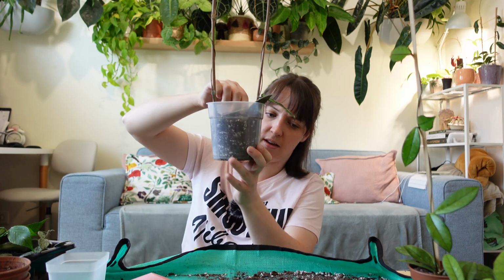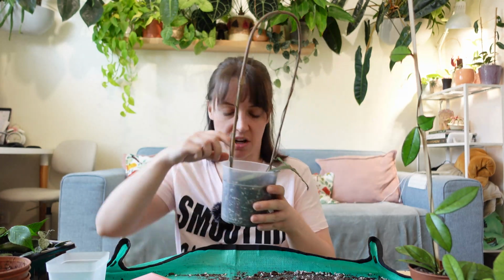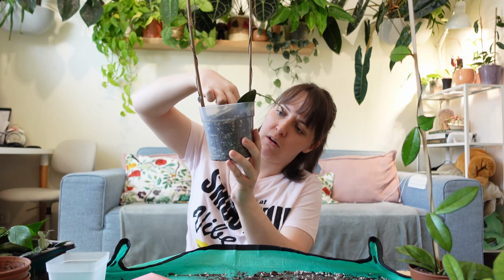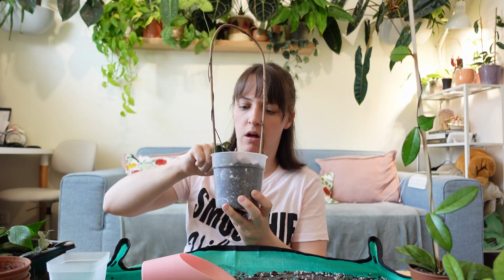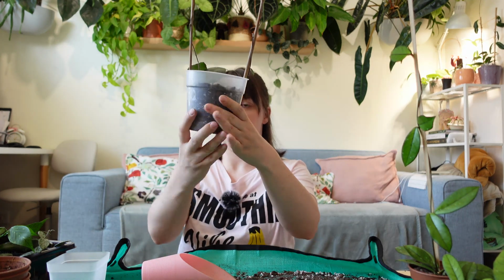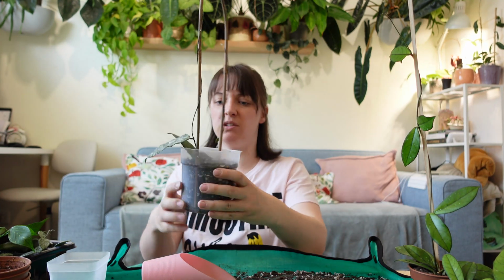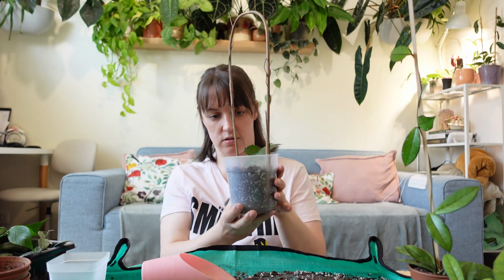Oh, there's a big gap there at the bottom. Here, stick. I don't have a stick. I don't feel like getting up. There we go. That's going to be better. So yeah, I'm not actually utilizing the whole pot. I've just done it up until here, which is fine. It's just because of the trellis.